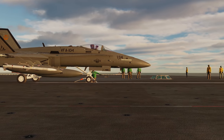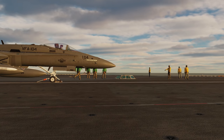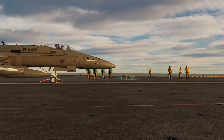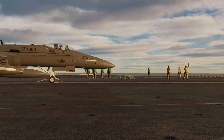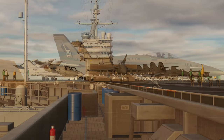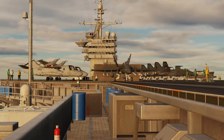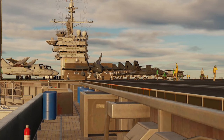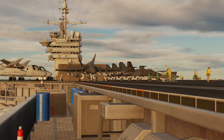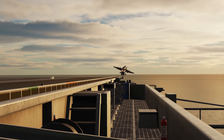Obviously I'm not a real Hornet pilot, and sadly we're probably never going to get a real Hornet driver doing a tutorial on the best way to use the radar. But I have been flying the aircraft for over three years now in DCS, and over that time I've become pretty sharp with it. I've learned a lot of lessons about how to best employ the radar, take advantage of its strengths, and overcome some of its weaknesses. You'll find other tutorials online that show how the radar operates, but in this video I'm going to share some of my secrets on how I actually use it in combat. Let's go ahead and get started.